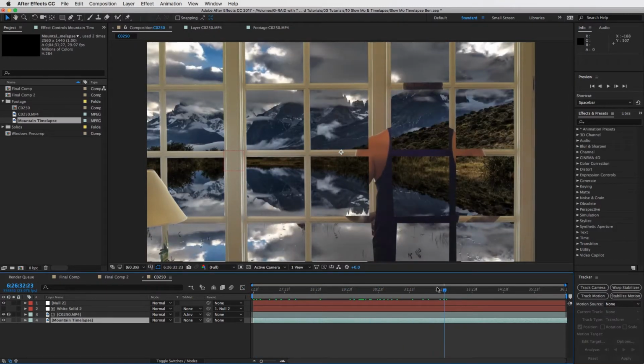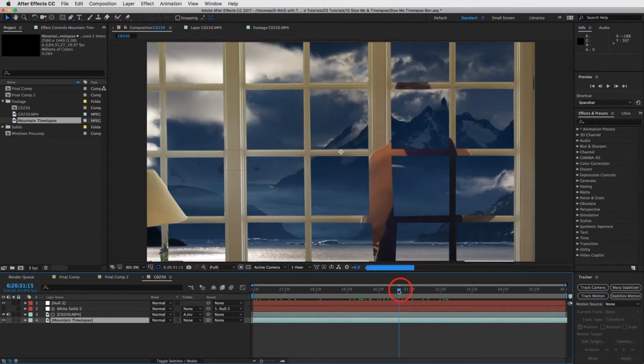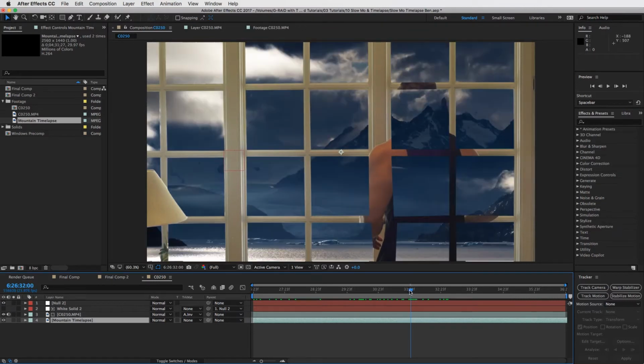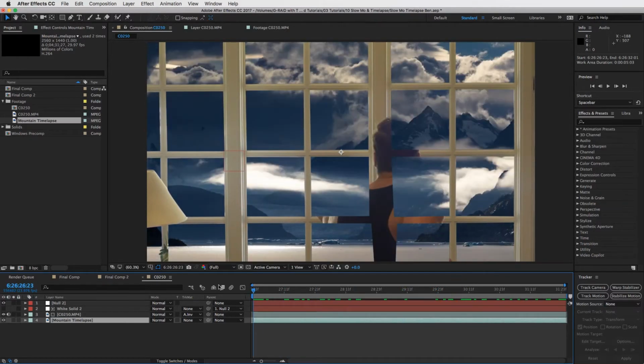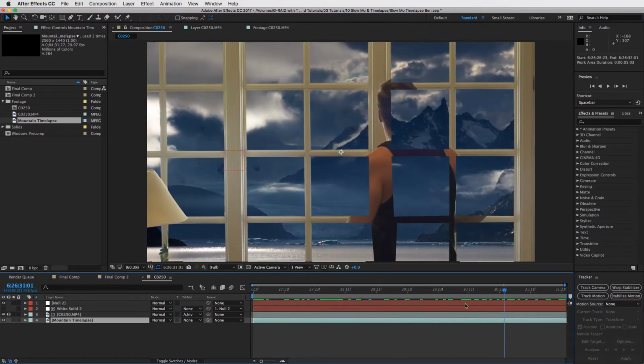It's a couple of time lapses, so I'm gonna cut it right before we get to that other one, and just trim my comp down, and trim comp to work area. Okay, so yeah, it's as easy as that. So we added our background in there.